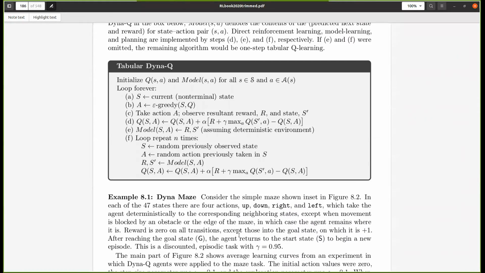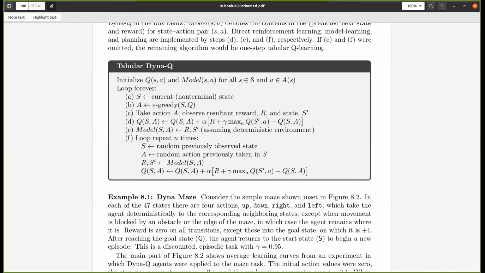I had a comment here with respect to combining the simulated experience versus the real experience that we take the update from in tabular Dyna-Q. I think they are combining it with respect to the Q updates that they are doing.